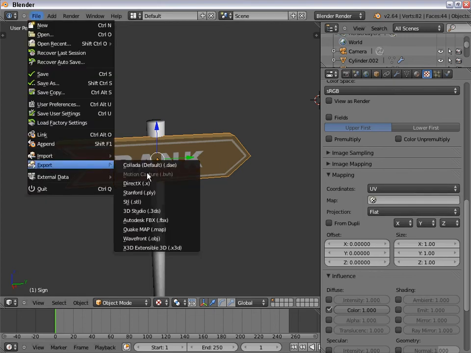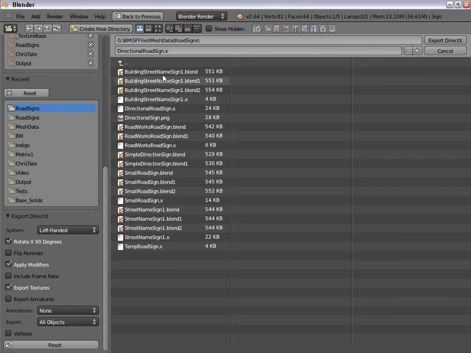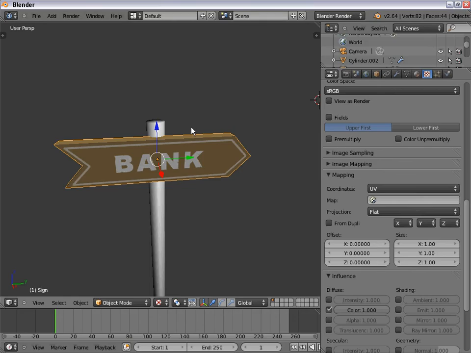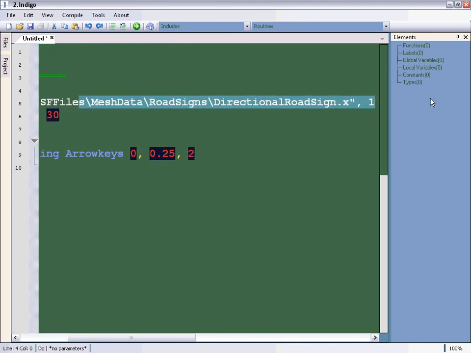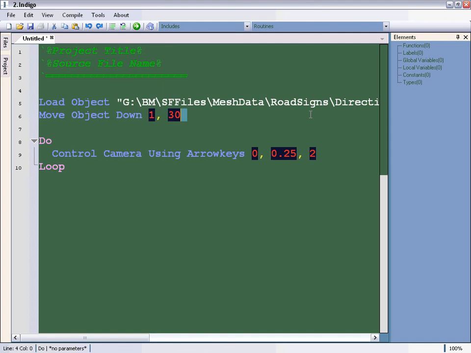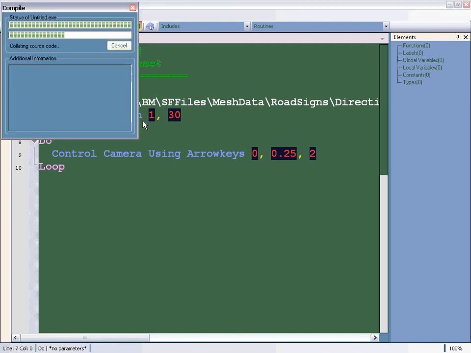Export, DirectX, the same name we saved before has been remembered, so we just save over that and take a look at how it looks in the DBPRO engine. Now I've already inserted the name of the file, so we just need to run this program.